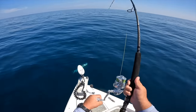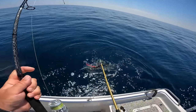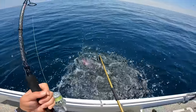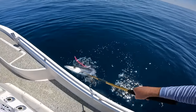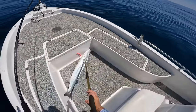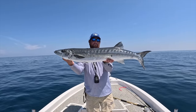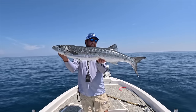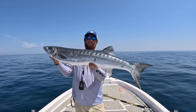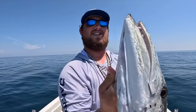I'm gonna keep this one if we can get them close - put a gaff on them. Oh yeah! So how epic is this - wow, they've got some armor. I had to get it in his gill. Look at that, that was cool. How epic was that? I got that tube lure out. Look at that cuda - probably a 25, 26 pounder. Super fun, didn't get any jumps out of them. They do have some armor plating on them - very different than gaffing a king, so I had to get up in his gill. This is a great barracuda - see if I can show you his teeth.